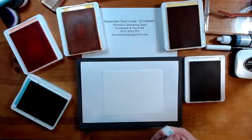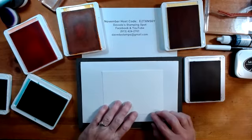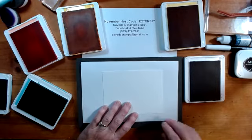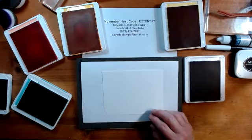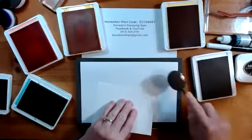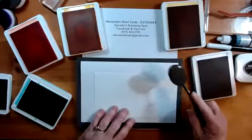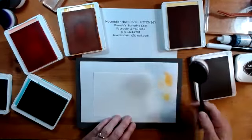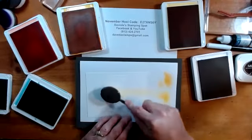Okay, Chris says the middle. Julie says the middle. All right, so you guys are thinking like Kent was. So we'll go with yellow in the middle. I'm going to start with my blending brush and start with the Daffodil Delight. We learned at our last team meeting that you want to tap it without putting pressure with your finger, start off the edge and then work your way in.